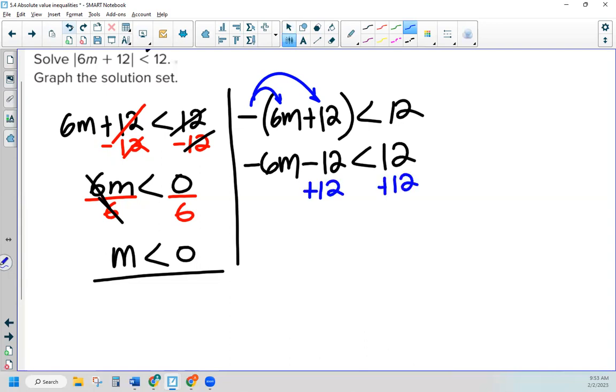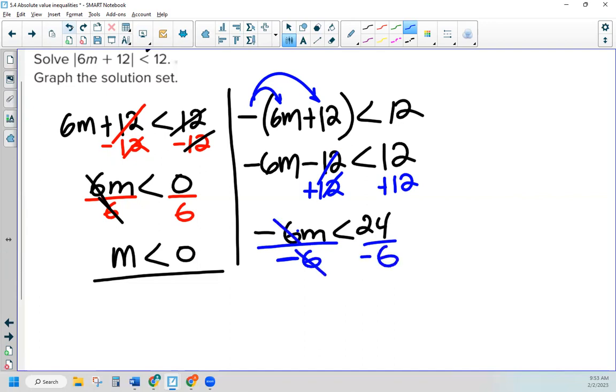All right, we're taking 12 to the other side. Right here is addition. In this case, our 12s on the right side are not going to cancel. They are going to make 24. Here, we're going to go ahead and we are understanding that -6 is multiplying by m. So the opposite operation will be division by -6. Whatever you do to one side, do it to the other side.